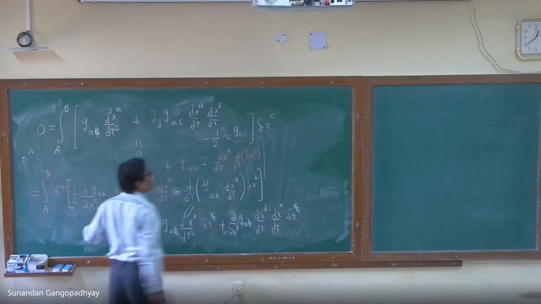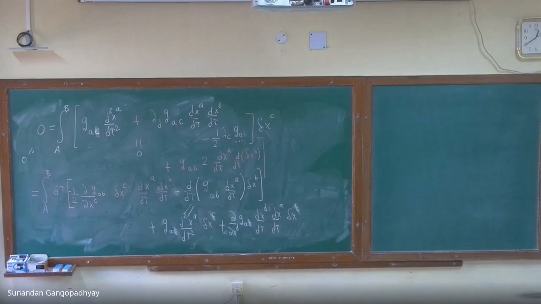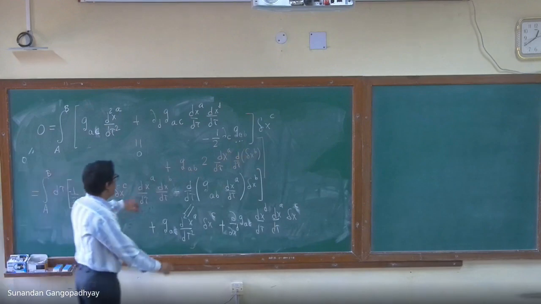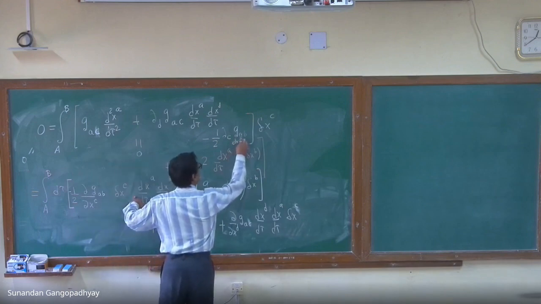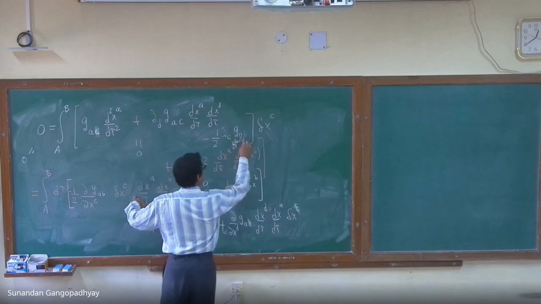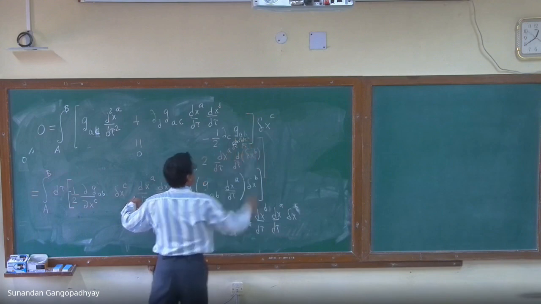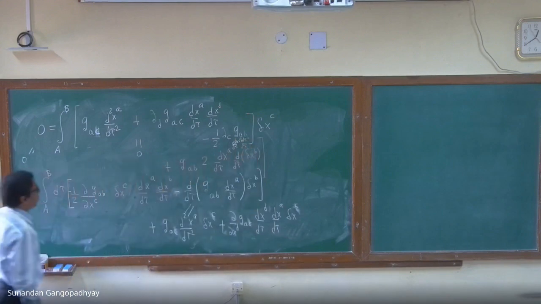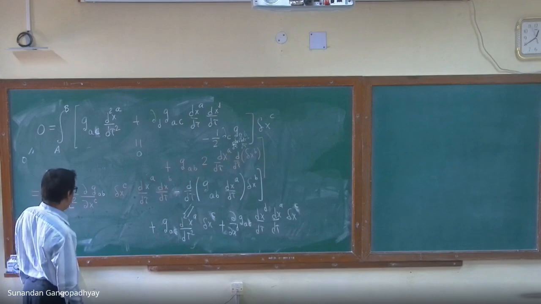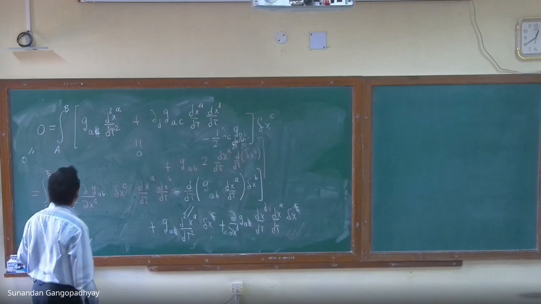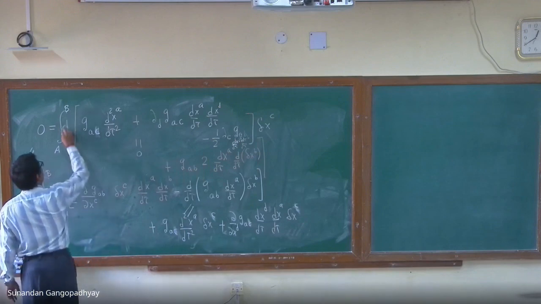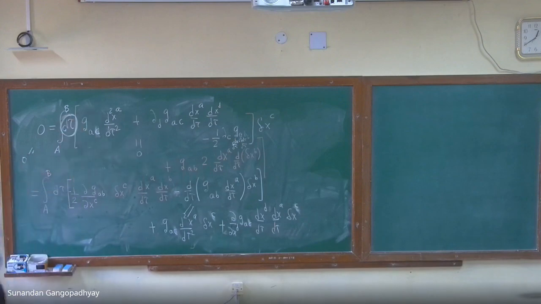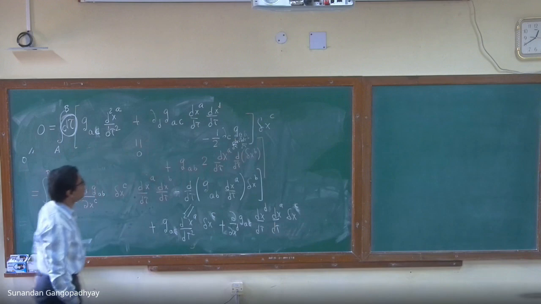Here, just put the appropriate factors. There will be factors. Correct. This will be the dx beta and dx beta. Very good. It has to be overall a beta. Overall a beta is there, this is there. So this is equal to 0, and from here therefore this is equal to 0.